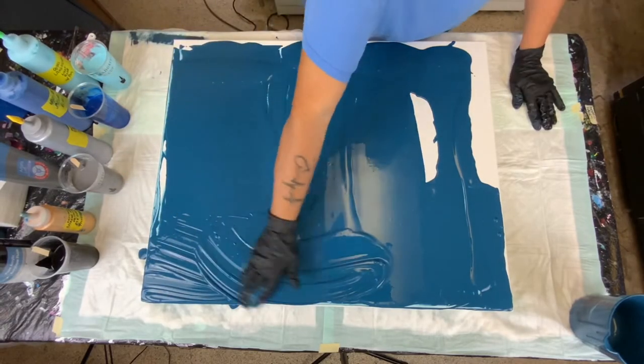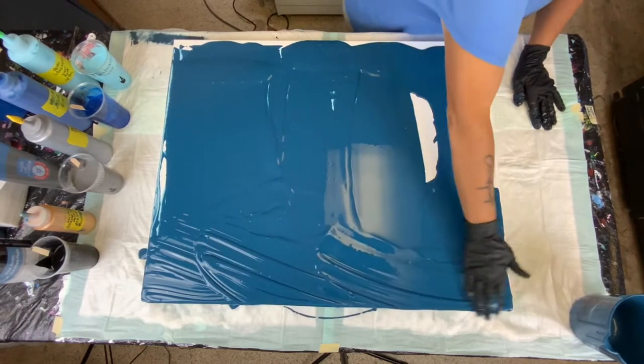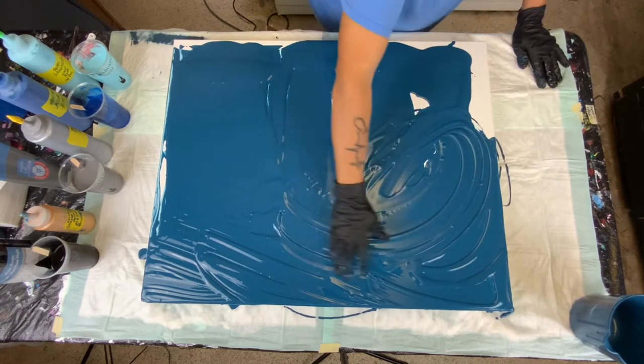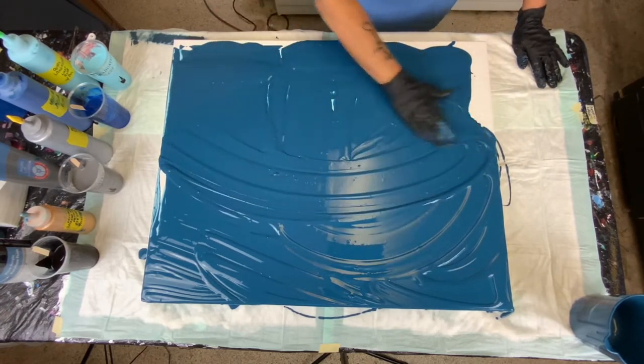As you can see, I decided to just use my hand and spread the paint all around. It is very thick, so I'm hoping that the technique I'm using today is going to work.